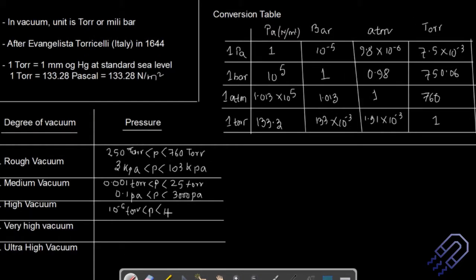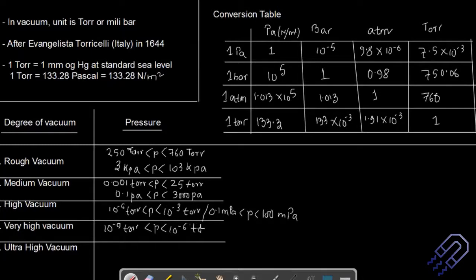For high vacuum, it goes to 10 to the power minus 3 torr. On the other hand, if you convert it into pascal, it is 0.1. This is millipascal now. So you see the pressure is slowly reducing, to 100 millipascal. So that's it for high vacuum. If you go to very high vacuum, it is 10 to the power minus 9 torr. You can just complete the table now, and this is 10 to the power minus 6 torr.